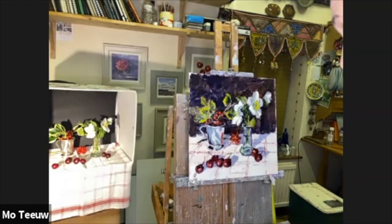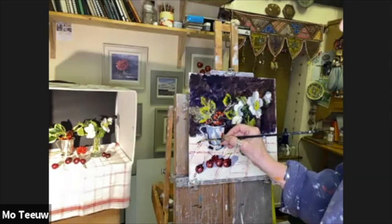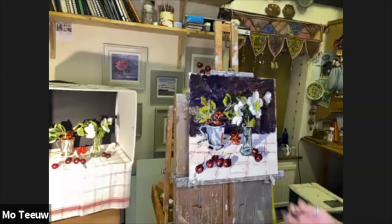So I learned a lot. I thought, oh, never thought about that. But yeah, I know this chap would have had it, he said, but he didn't, he thought the signature was just too big. I mean, it wasn't massive, but it distracted from what he wanted from the painting. So that's something to bear in mind anyway.